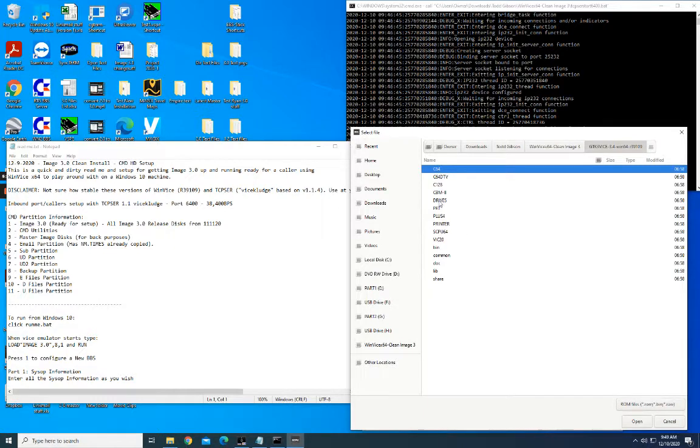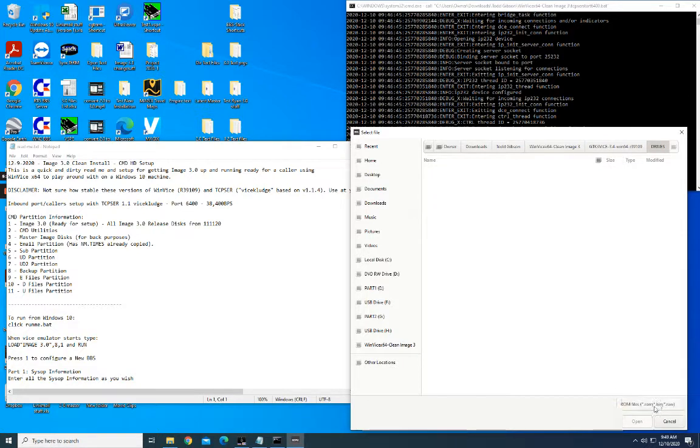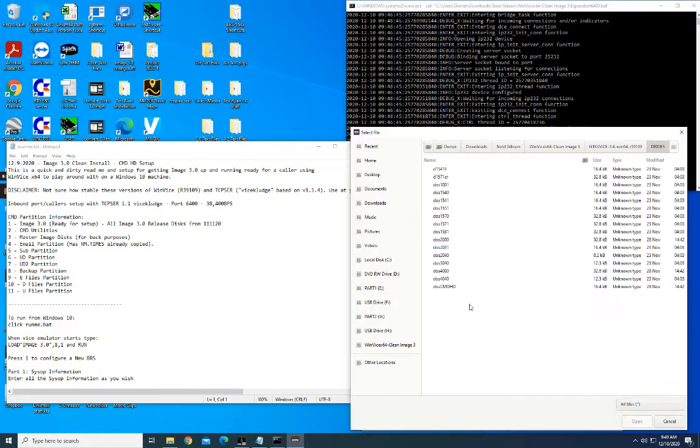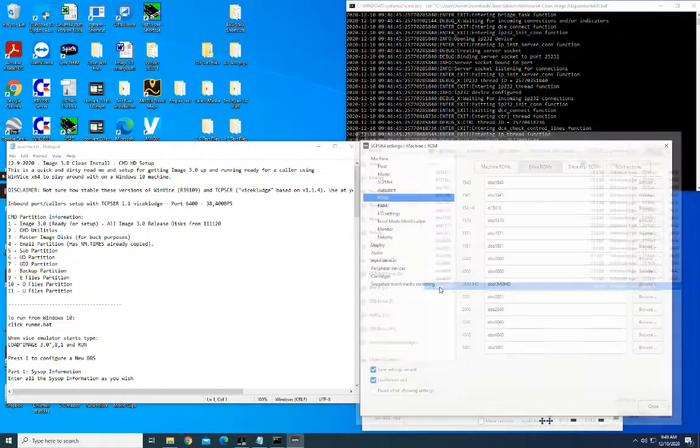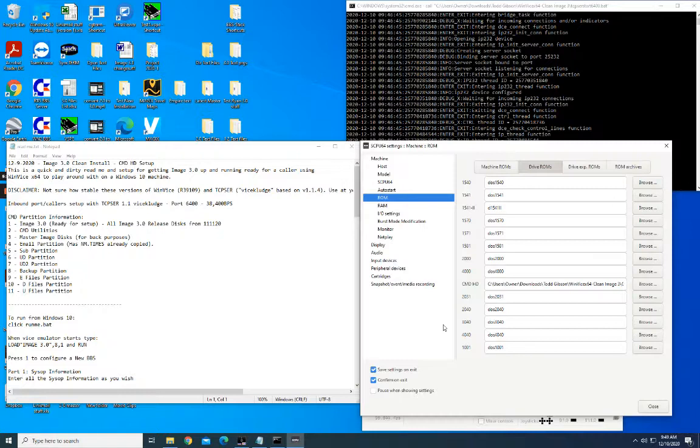Actually, he's probably got it in the drives file. You're going to have to click on all files, and there it is, DOS CMD HD. Okay, so we're going to leave all the other machine drive ROMs the same as they are here in the settings, just to see if they work.